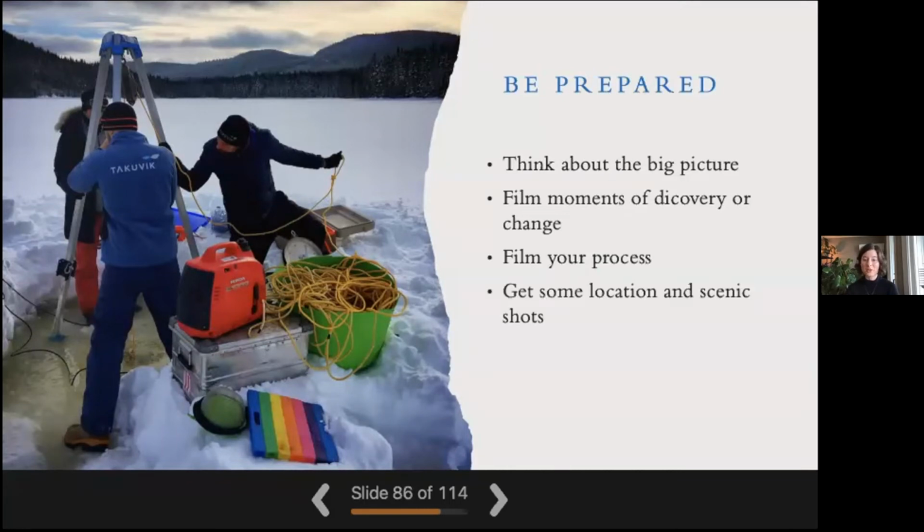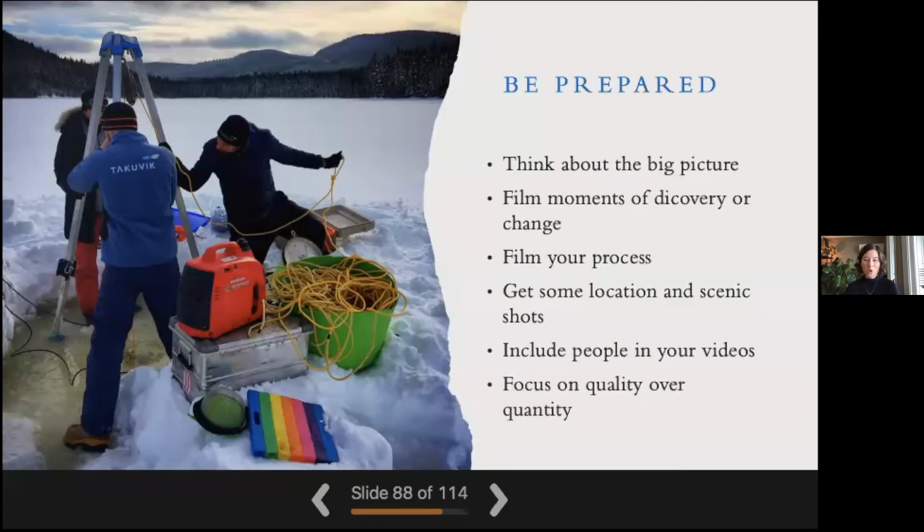Make sure you get some good shots of the environment if you're out doing field work. You want to show where you are. Or if you're in the lab, get a nice wide shot of the space that you're in. And make sure you get some people in your group. They might be camera shy, but make sure you get shots of the people who you work with, because people want to see other people.